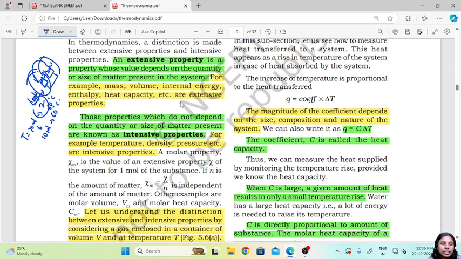Now let's talk about density. If I take 1 drop of water, will the density of 1 drop of water and 5 ml of water vary? No, it is going to remain the same. So no matter how much you divide this, some of its properties remain the same, like temperature, density, even pressure. So these are intensive properties. They do not depend on how much is present or what the size is, whereas extensive properties definitely depend on how much is present.